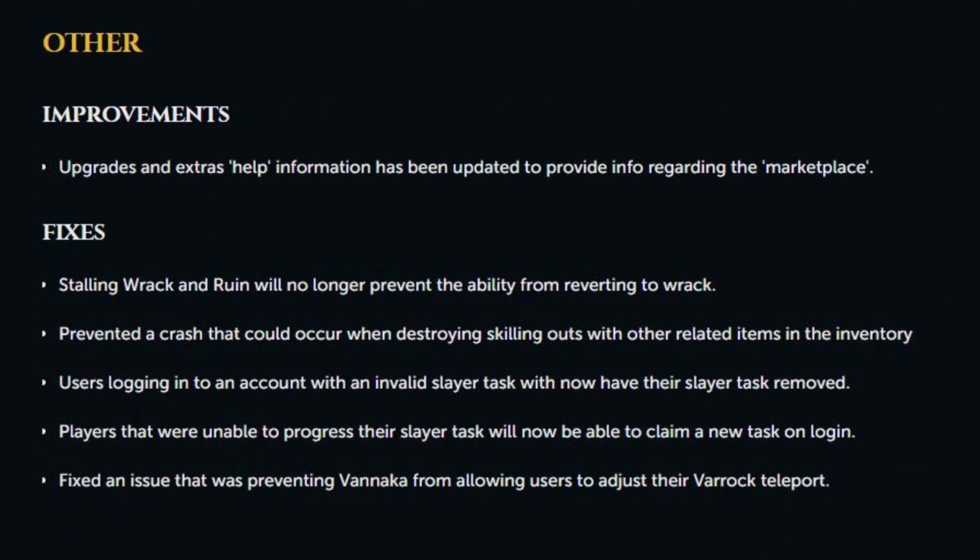Lastly, we got some other changes. Upgrades and extras help information has been updated to provide info regarding the marketplace. Stalling rack and ruin will no longer prevent the ability from reverting to rack. Prevented a crash that could occur when destroying skill outfits with other related items in the inventory. Users logging into an account with an invalid Slayer task will now have their Slayer task removed. Players that were unable to progress their Slayer task will now be able to claim a new task on login. And finally, fixed an issue that was preventing Vanaka from allowing players to adjust their Varrock teleport.